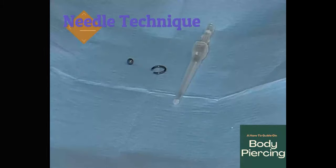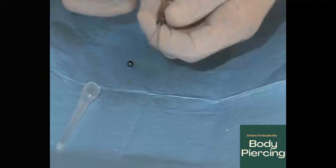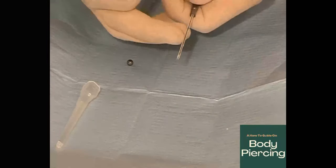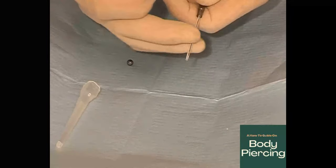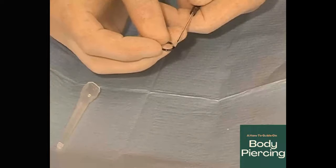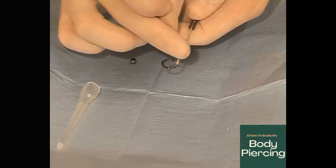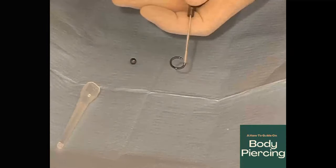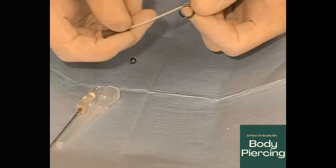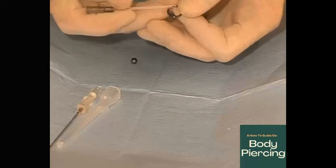Taking a 1.7mm needle and a 1.6mm piece of jewelry — when the piercing is actually carried out, you reintroduce the needle slightly, withholding it back onto itself so that the cannula is acting as a strengthening for the process. Put the piece of jewelry in the end — as you can see it's slightly smaller relative to the larger area. Withdraw the needle, discard it, run it through, and you'll find that it will actually seal the piercing. We're now going to do two eyebrow piercings and demonstrate this for you.